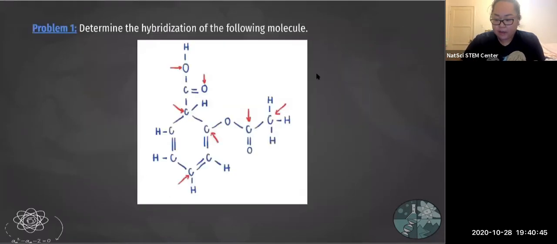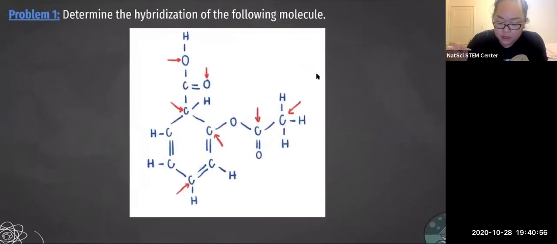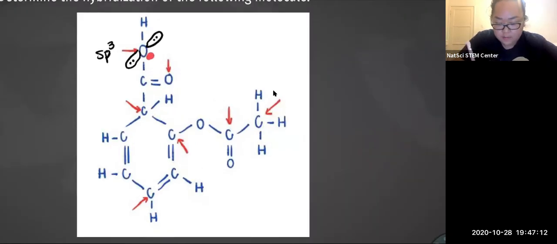Okay. So practice problems. I'll give you guys 5 minutes to do this. Determine the hybridization of the following molecule. I'll help you guys with the first one. This oxygen we were talking about earlier is supposed to be sp3, because when you draw it and put in the lone pairs, those create orbitals themselves as well. So when you're counting these lone pairs in, that's 1, 2, 3, and 4. So it would be sp3.